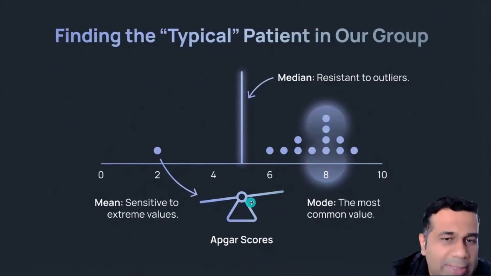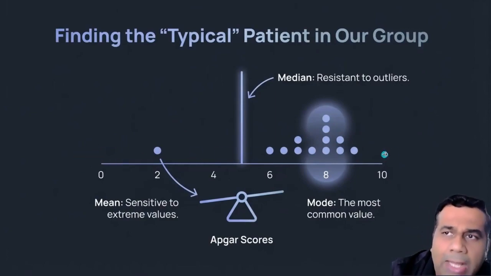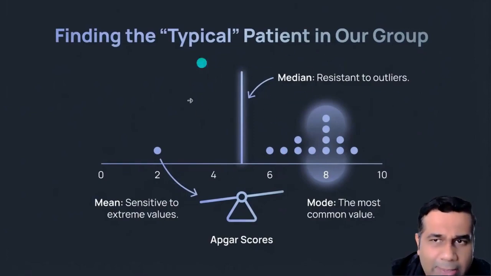But one issue with mean, median, and mode is that the mean is sensitive to extreme values. Mean means the average, right? So suppose there are a few infants with extremely large heads, then the mean value will shift from the center towards the right side, because we have more values towards the right. Median means that if you arrange everything in ascending order, the value occurring in the center will be the median value.